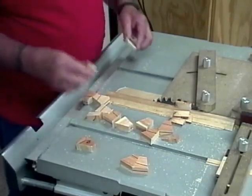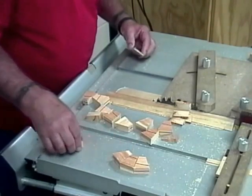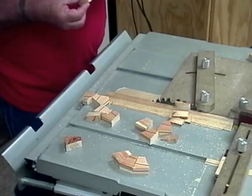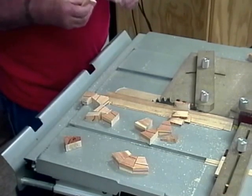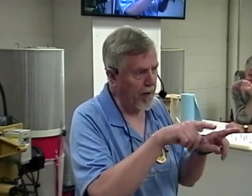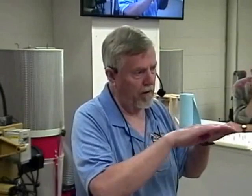Jerry, what size material do you start with? Yeah, it really depends on how thick a wall you want. Because, for instance, on a closed vessel or what's going to be a hollow form, you're going to wind up with several different thicknesses depending on the angle that the finished piece is going to be cut at, because you're actually cutting away the width. But normally, for the yarn bowls and simple little projects like that, the pieces are all either 3/4 inch wide or 5/8 inch wide.